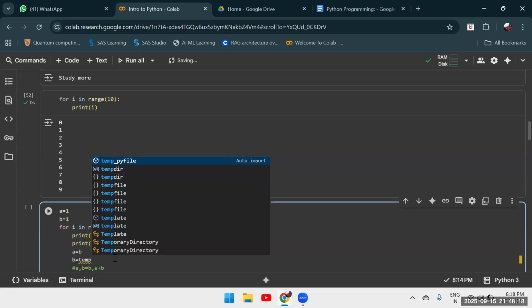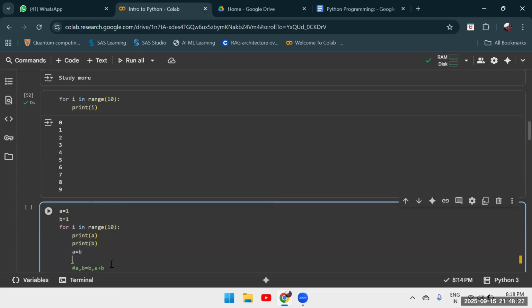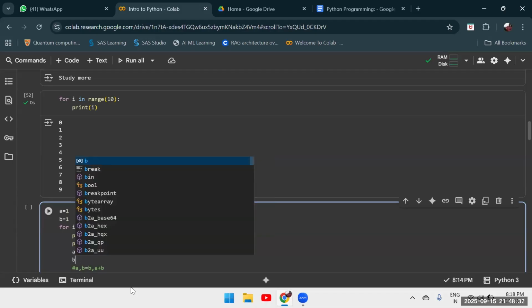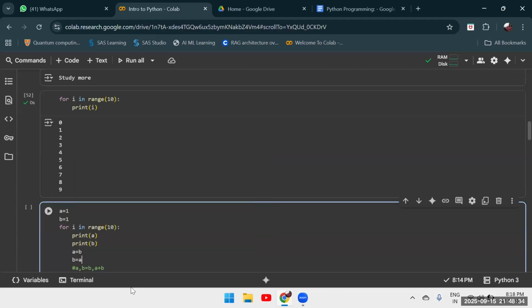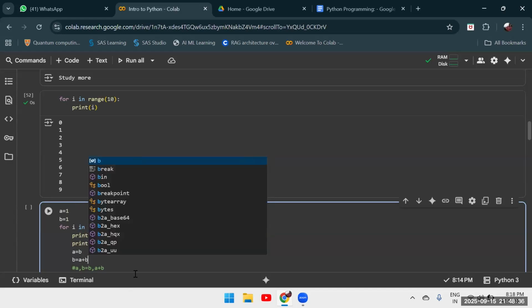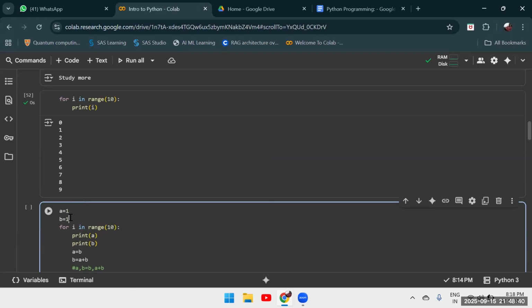So now what happens is basically, I should have done it this way. A equal to B, yes. And there is one more value, B. So I'm going to say B is equal to A plus B. Okay. So now what I'm doing is basically taking first 1 and 1. I display 1 and 1.